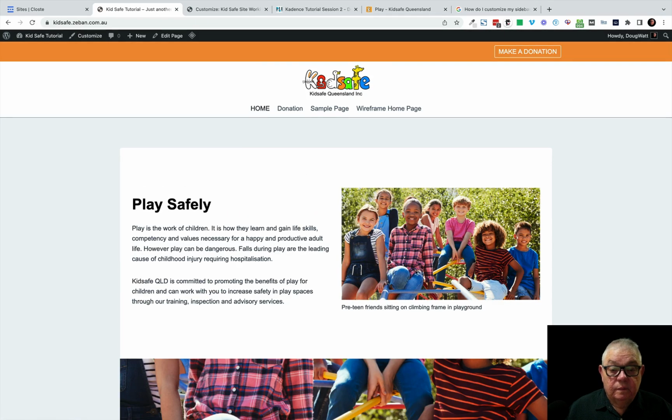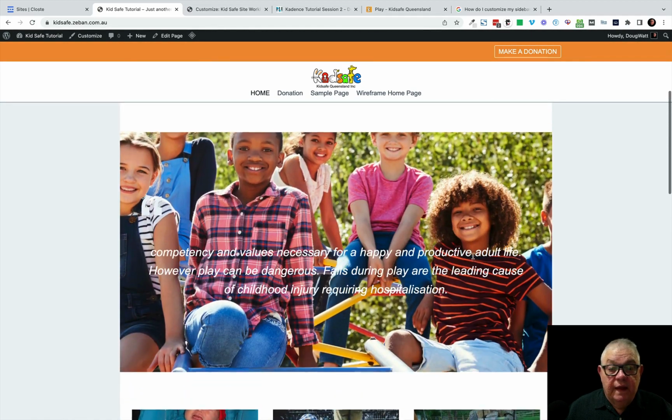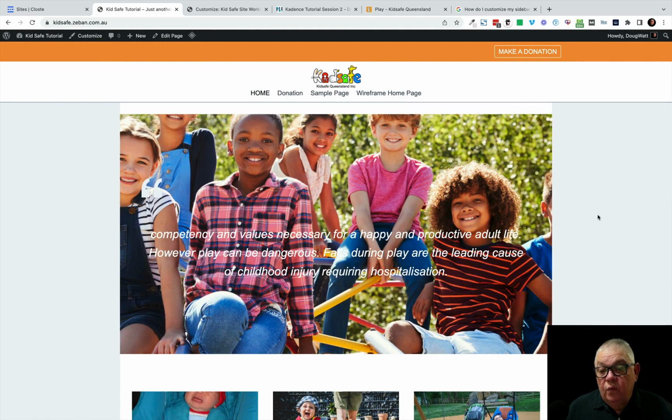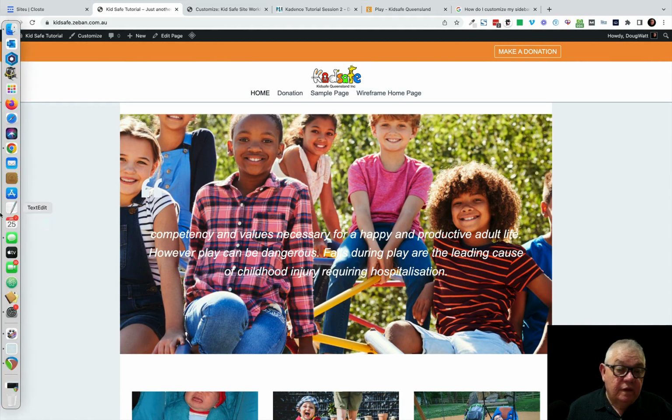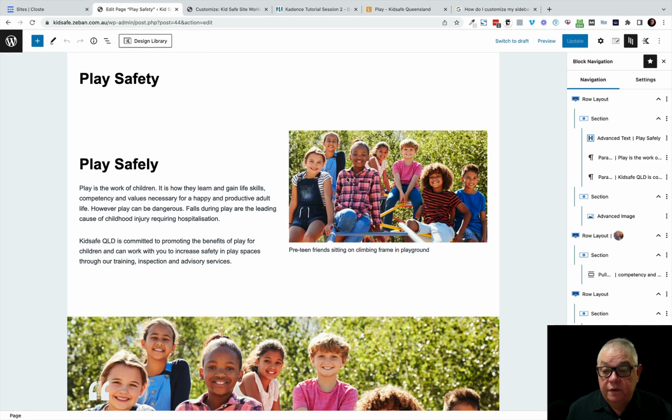View the page. So that starts to fill it out a bit. Now, if we weren't working with this, you could actually take that full width, and that's a very, very common thing to do. Once we play with the text here, you can do things like using a different font. You can put a little bit of box shadow. I'll just show you that very, very briefly. It helps it stand out a bit amongst the clutter.